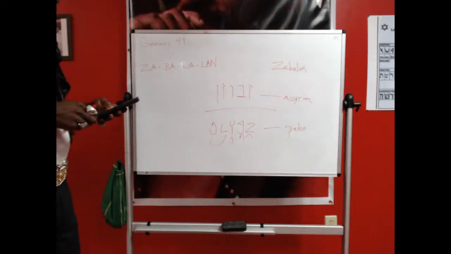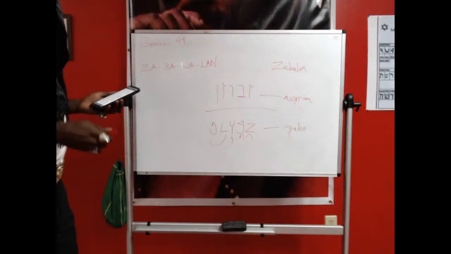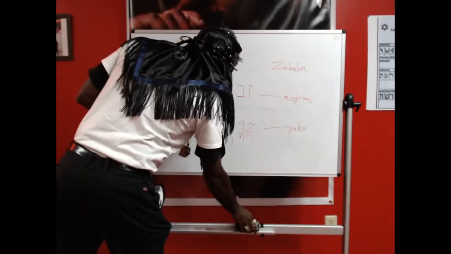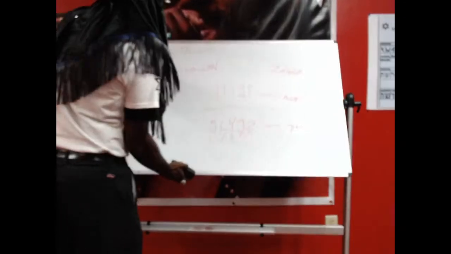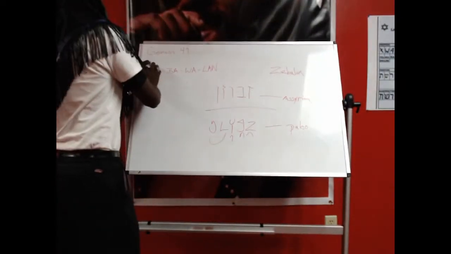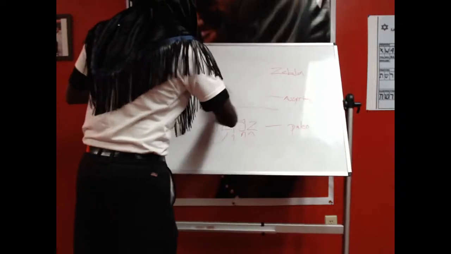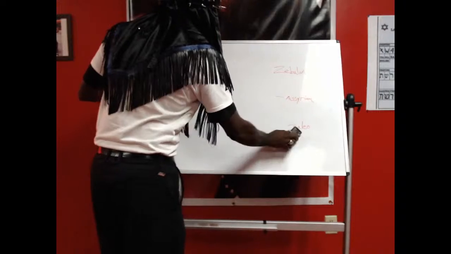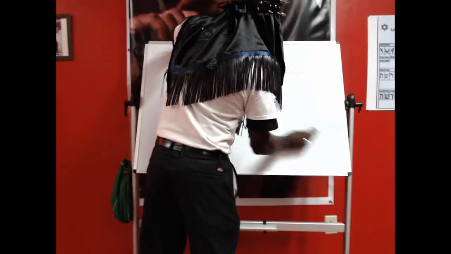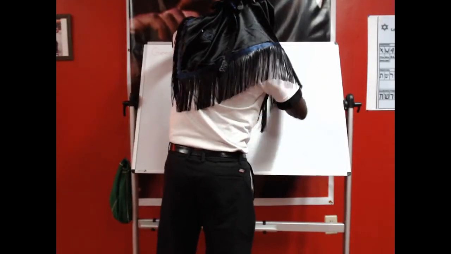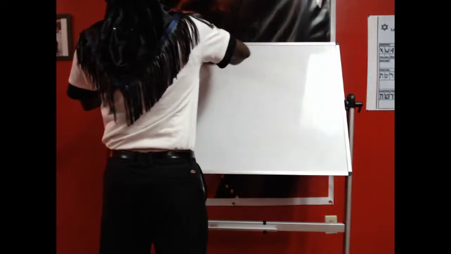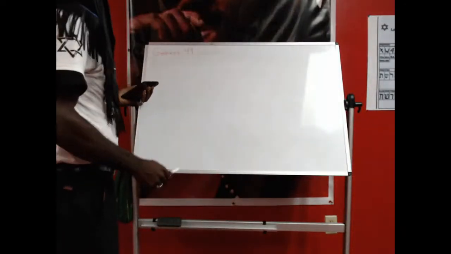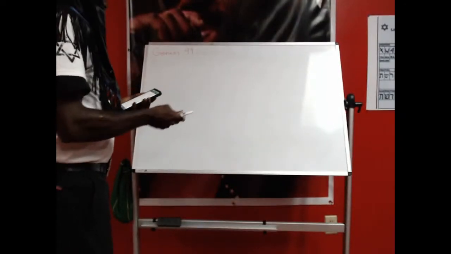All right. So we find out about Zabalawan, and we're going to move on a little bit. We don't have much time in here tonight. We're in Genesis 49. For those of you that chimed in late, it's all good. They won't be late when Christ shows up. The best way not to be late when Christ shows up is to go ahead and get in this truth. Come on in this one. You know what I'm saying? You won't be late then. So you'll have exactly what you need.